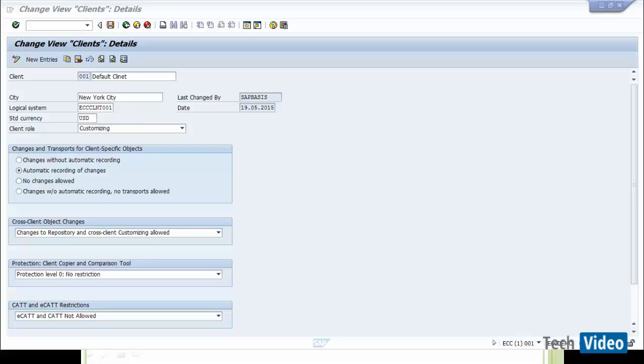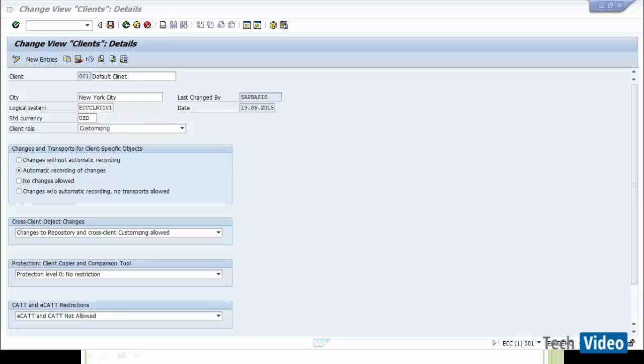The second option is automatic recording of changes. When you select this option, it allows you to make customizing changes in the specific client. However, when you make any changes in the system, it will prompt you to create a transport request. Unless you create a transport request and save the changes, the changes will not be saved in the system.